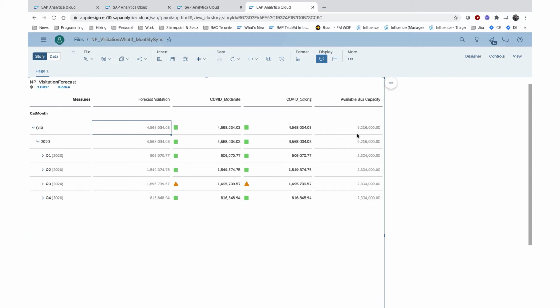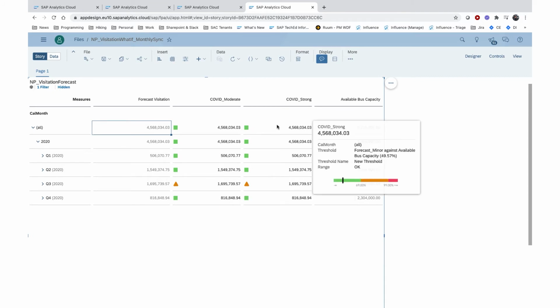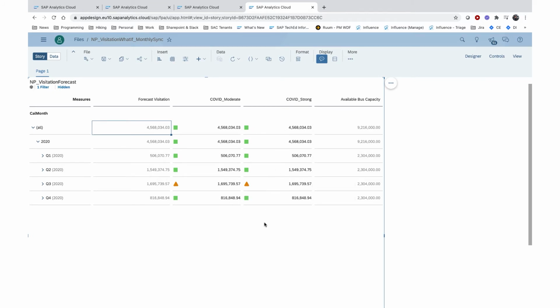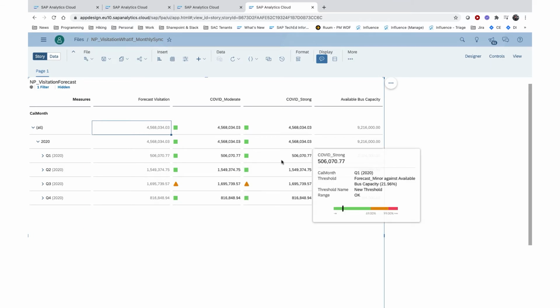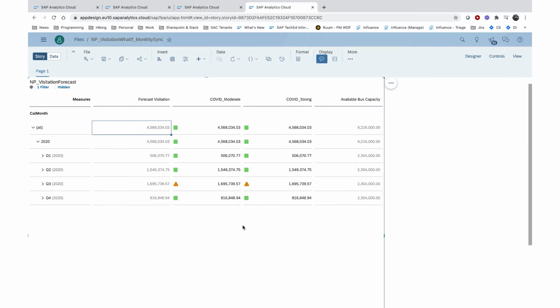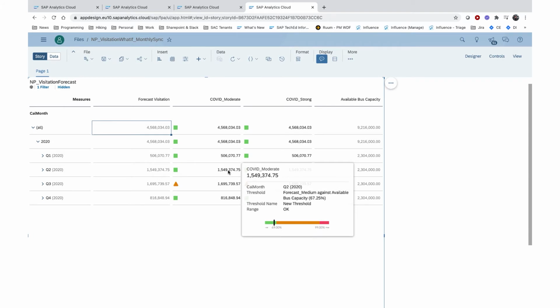This is not input ready because it's a calculated measure. And these two, which are clones of the original forecast measure in the data set, are input ready. So for Q1, let's presume that there was virtually no effect. It's not what we're interested in planning, but I do want to plan Q2. And I'm going to have two scenarios.